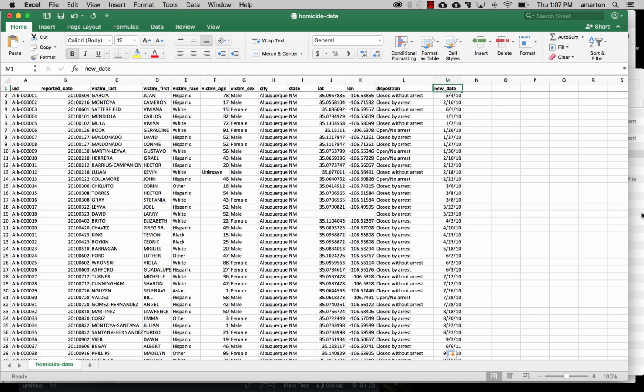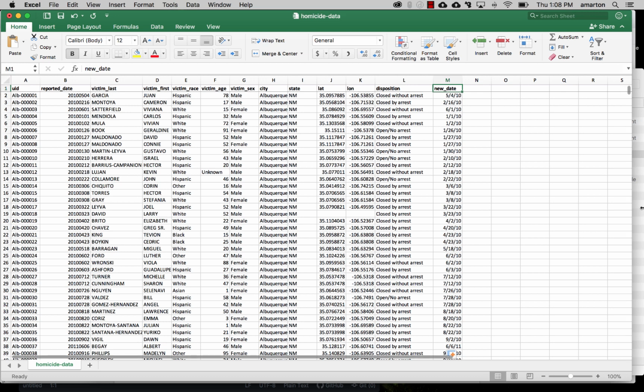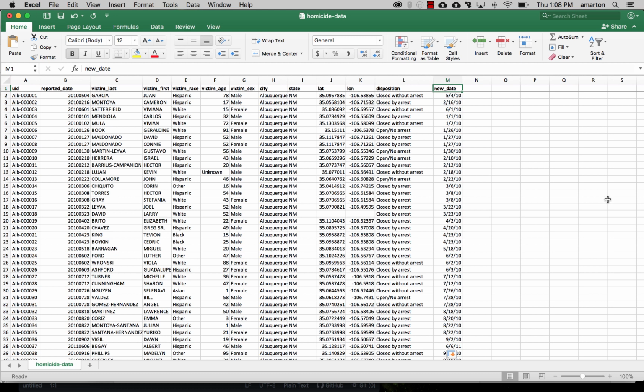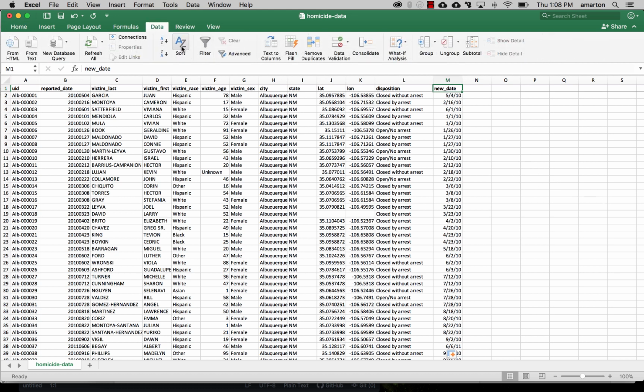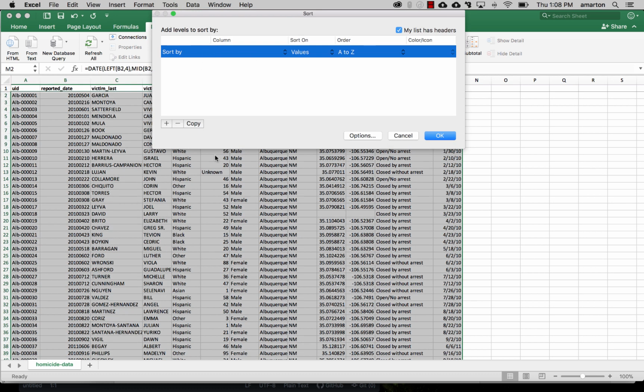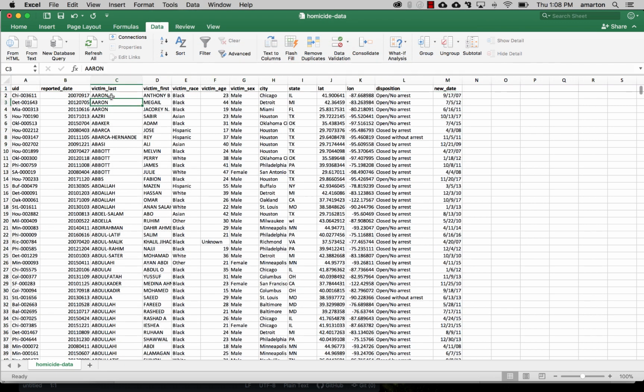We're going to look at 3 basic ways to analyze data in Excel. We're going to look at filtering, sorting, and also pivot tables. We'll look at filtering a little bit later, but let's start out by looking at sorting, which is really quite simple. If we go over to Data, we can click the sort button, and it'll allow us to sort our data based on any column. For instance, we could look at the victim's last name and sort from A to Z, and that's going to sort the whole database based on our victim's last name.